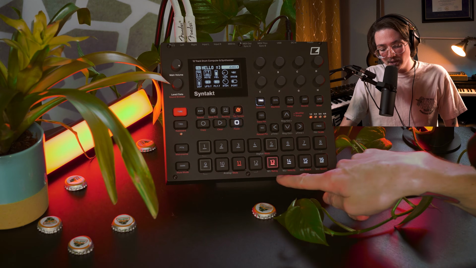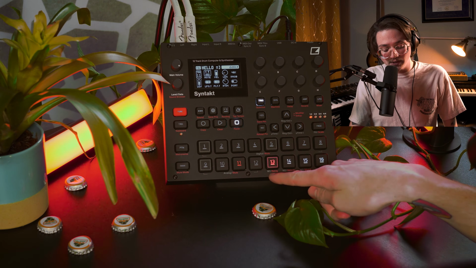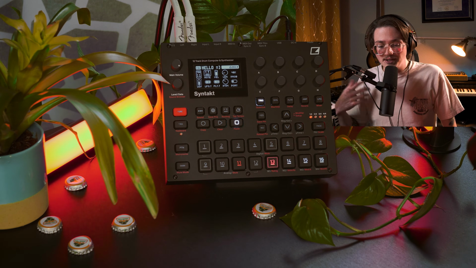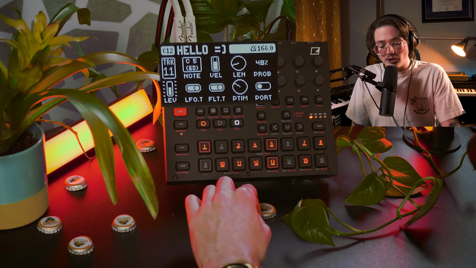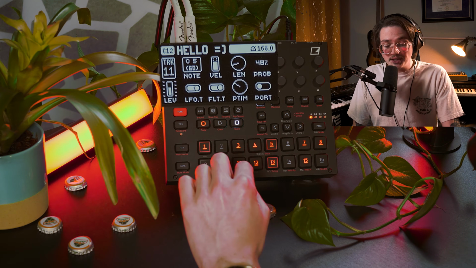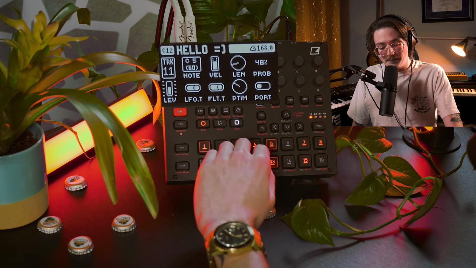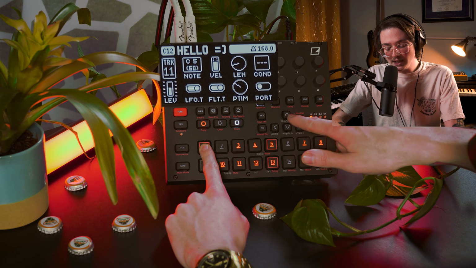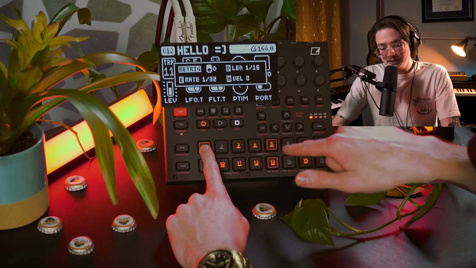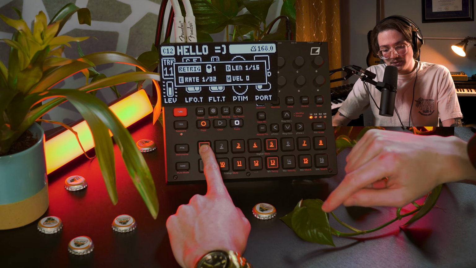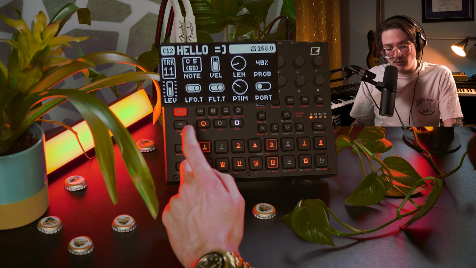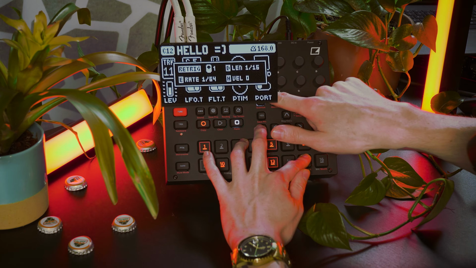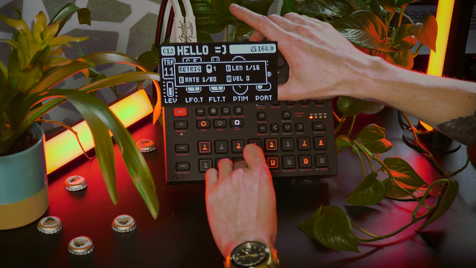So on the Syntakt, we've got this function here to retrig. Retrig is just going to hit that a bunch of times. It's kind of like a ratchet, basically, right? Integral to the glitchy IDM sound is crazy ratchets, okay? So we're just going to grab a step here. We'll grab number 1, and all we have to do is hit up to turn on our retrig menu. We'll turn that on and keep the rate where it's at. Let's do that with a few of them, changing the value every time, so we've got different rates. Let's see what this sounds like.